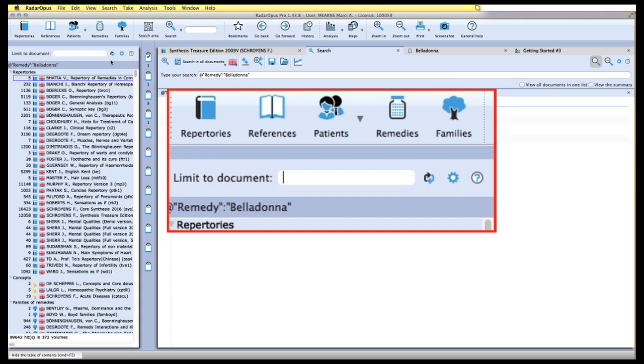Now, when I click my cursor in that slot, I can type the name of an author, and I'm going to use Boericke as my example here. So as I begin typing, you will notice that my list of search results is going to narrow as I type.